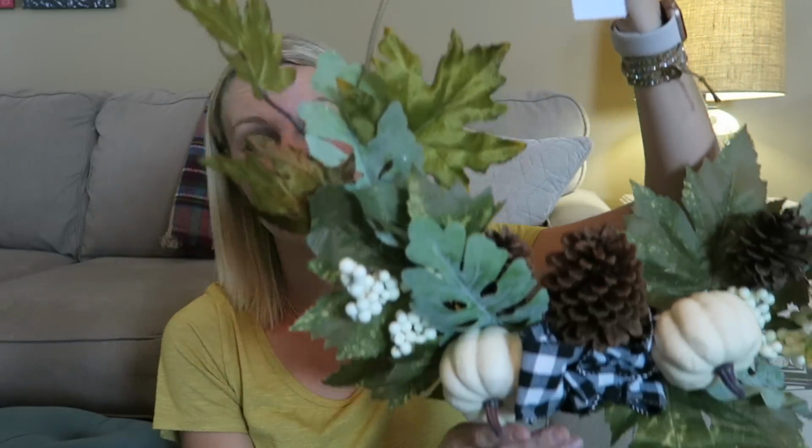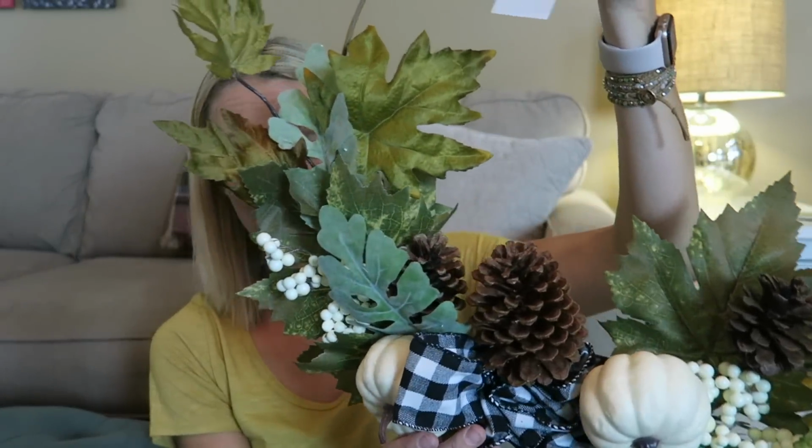So this is going to be hanging above my mantle. If you guys know, I have a kind of farmhouse type frame up there that I think this will look really pretty up against. So that's my plans for this, but I really, really love that.